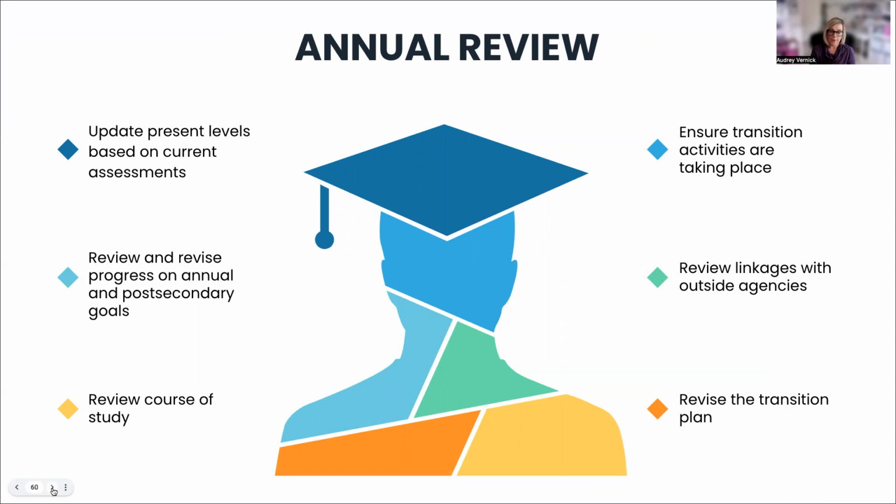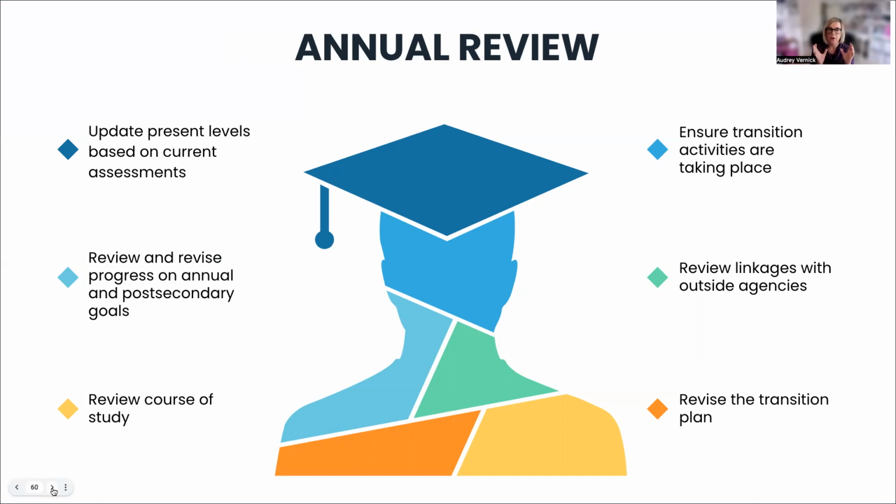And then you are going to update the present levels based on those current assessments. You're going to review the progress on the annual goals and update the post-secondary goals. You're going to review the course of study. Oh, actually now, my son has changed his goal from being environmental studies, and now he wants to go in recreation therapy. So now he actually needs to take this AP class so he can get into that program. So let's add that to his course of study. Oh, that means he's not going to be able to graduate. Great. Let's do a summer class. I want you to pay for that, right? So we can make sure we get that in his high school year.